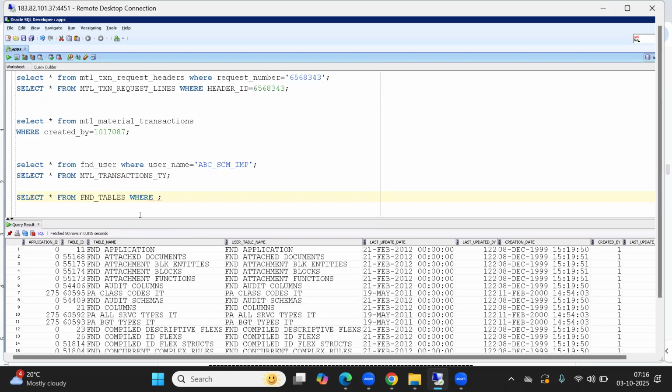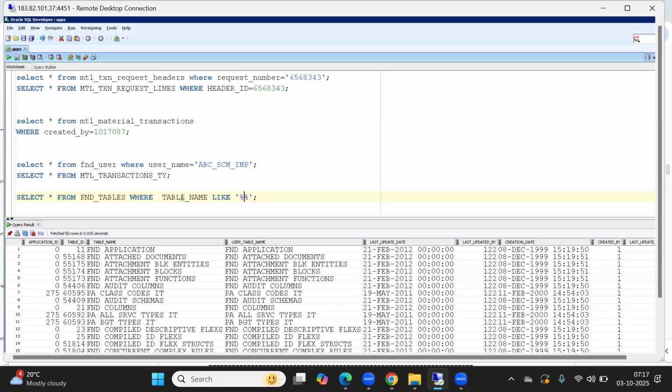What you can do is write a command: table name like, where table name like.